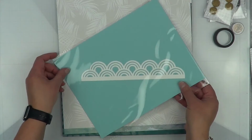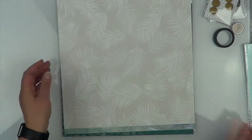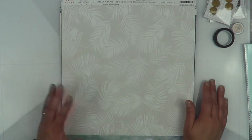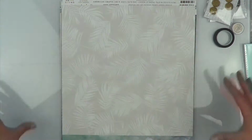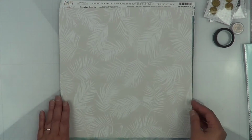And this cut file here is just amazing. I'm flipping it just to show you how it looks good with the scallops up, scallops down, and scallops on the side. I can't decide how I want to use it, but I'm going to use it. Trust me. Maybe not today, but maybe later.